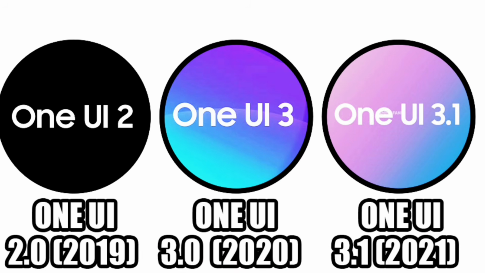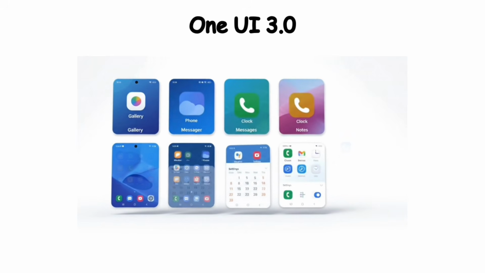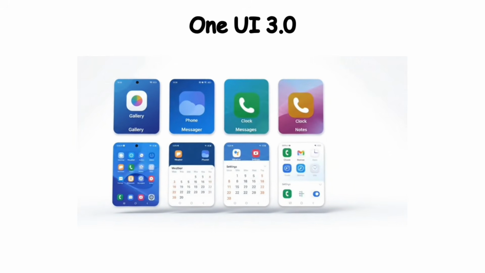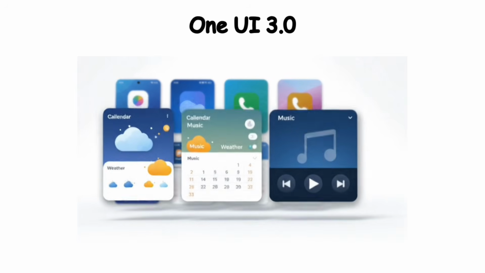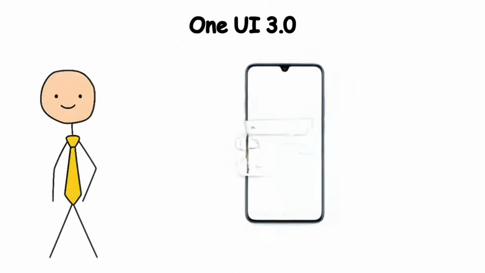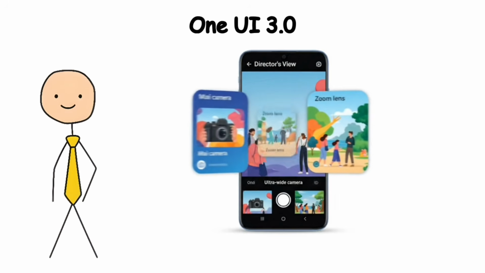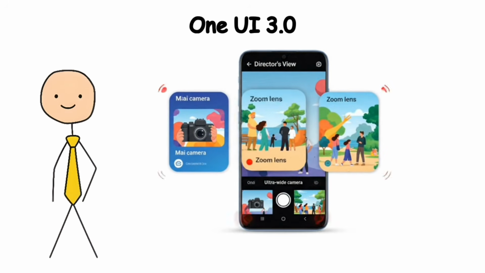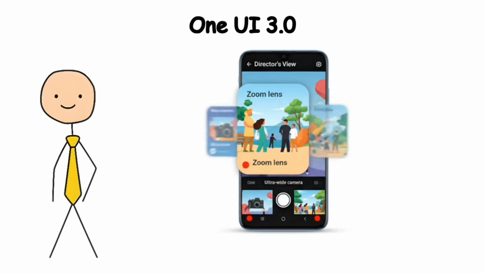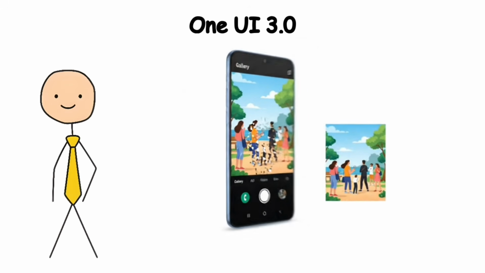Features that felt immediately practical rather than just filling a list. One UI 3.0. The biggest visual refresh since the original launch. Every Samsung default app received consistency treatment, removing the feeling that different teams built different parts of the software. Widgets redesigned. Notifications redesigned. One UI 3.1 added Director's View. Live feeds from multiple camera lenses simultaneously before shooting. Object Eraser arrived in the gallery, removing unwanted objects using AI before this became an industry-wide feature.